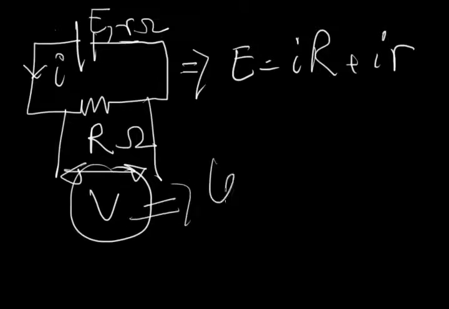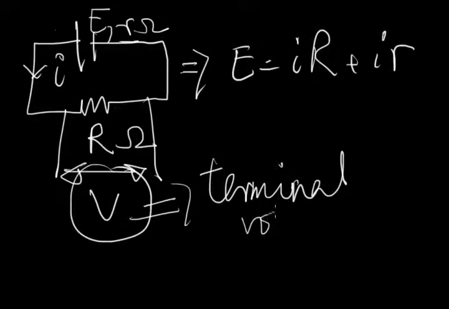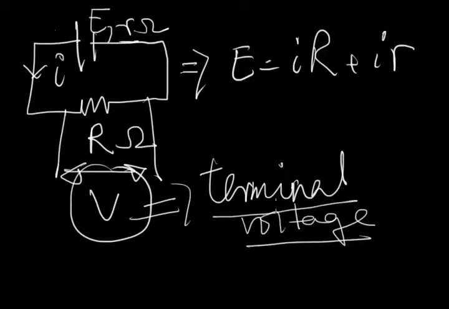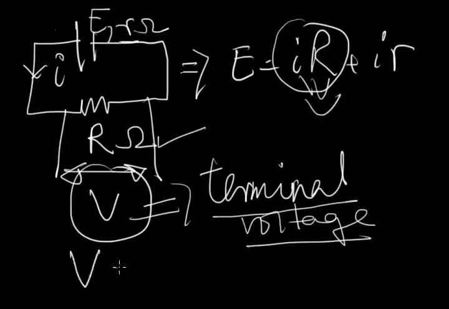Why terminal voltage? Because we have a source here, and the source can be connected with any resistance we are using. Say it is a fan rotating, a bulb, a geyser resistance, a table top resistance, whatever it may be. This is what we call the terminal voltage, that is the voltage across the resistance that we are using in the external circuit. So this voltage, I into R, now comes to capital V, and we write V is equal to E minus Ir.